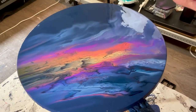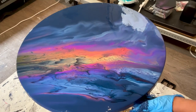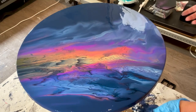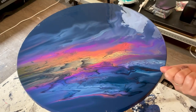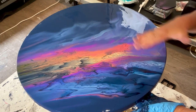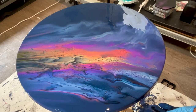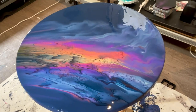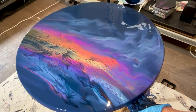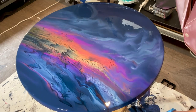Okay, you guys are gonna think I'm crazy, but I, first of all, think this color combo is amazing. This to me is like what a sunset would look like on another planet. This is like, for me, a cosmic sunset. I don't know, I'm loving what's happening. I'm just gonna put a little bit, I don't even know. So what I'm gonna probably do is wait to see how it dries tomorrow before figuring out if I'm gonna embellish it.